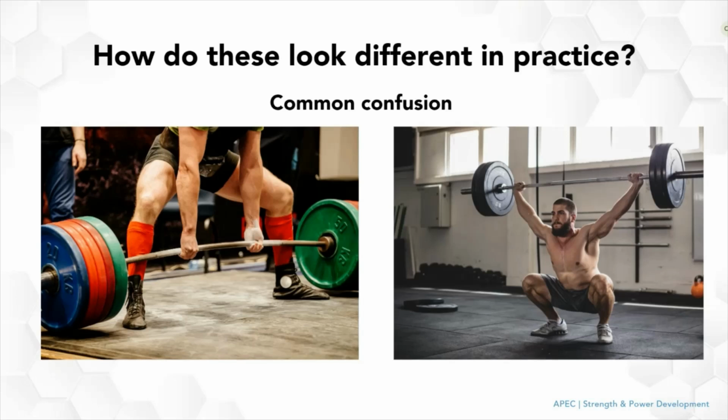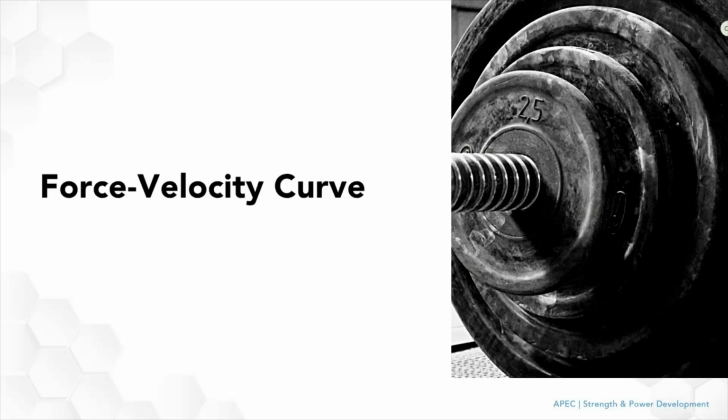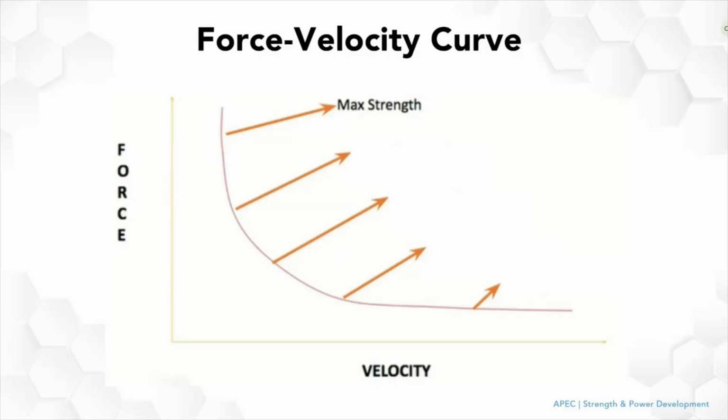Then we're going to go into the force velocity curve now quickly to describe how these movements occur. First off, on our force velocity curve, we've got our force on the y-axis. So this starts from low force all the way up to high force. And then on our x-axis, we have velocity. So over towards the left in the corner, this is slower speed. And as we move more towards the right, this is going to be a higher speed.